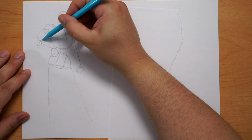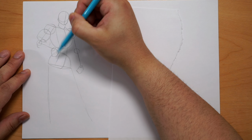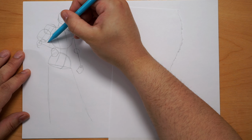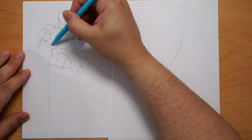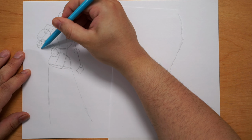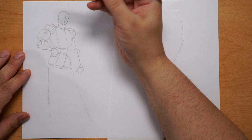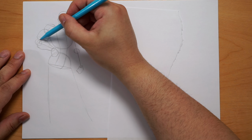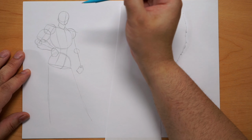And again, I'm going to be really generous this time with the forearm as it meets here. And then I'm still going to kind of have this zone here where it's much, much bigger and then sweep down to be a little bit thinner towards the wrist, just like so. And then I might just sort of enlarge in this sphere area here where we've got that joint just so that the elbow's popping out.